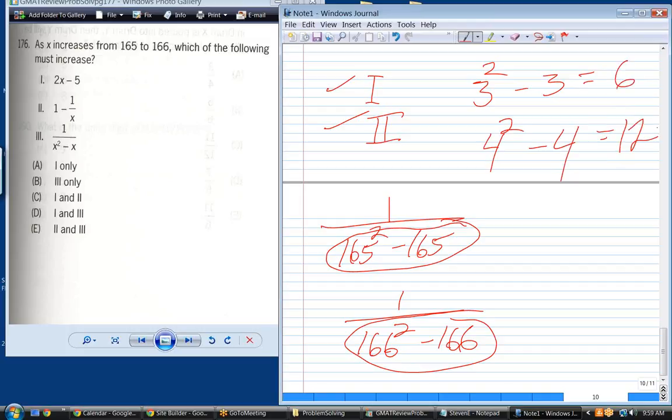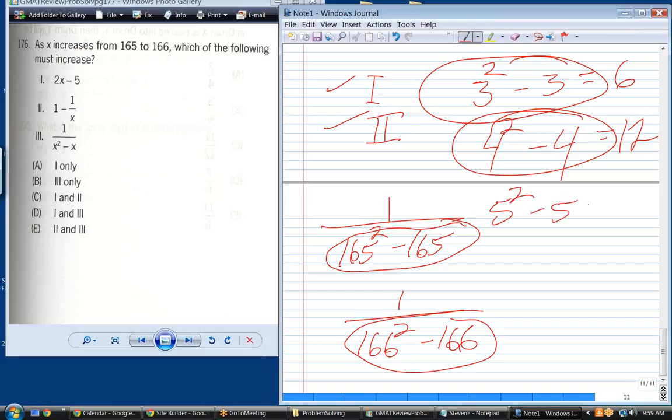16. So as we count up, that's always bigger than that. And I'm quite sure that 5 squared minus 5 is 20. So from doing an example with small numbers where we can do the calculations easily, we get the answer that this is the bigger denominator, which means that the number as a whole is smaller.